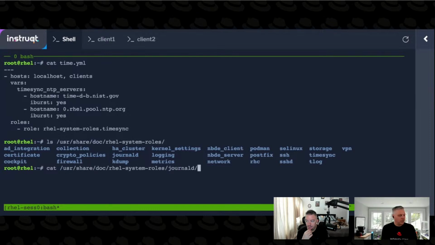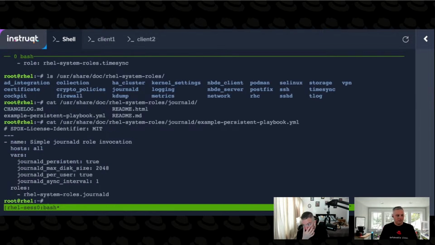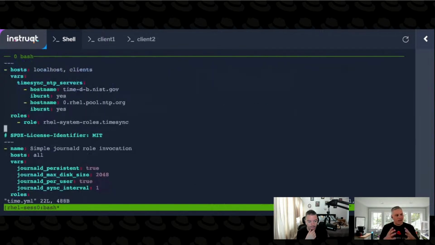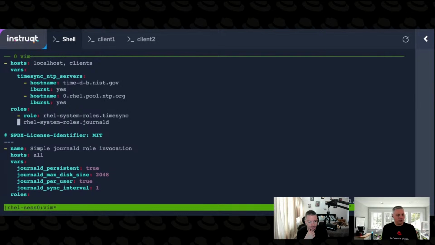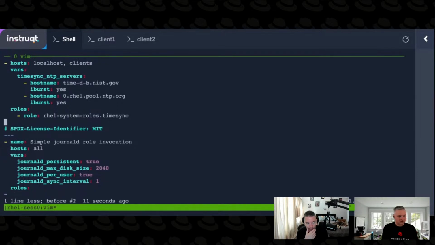One of the things I also like about system roles is they come with a lot of documentation. If we look at /usr/share/doc/rhel-system-roles, there's documentation for each of the included system roles with RHEL. One that I'm going to start with is journald. In this directory of content, notice there's an example playbook. This is what it would look like if I wanted to do a persistent journal for journald with system roles. I'm going to take this and append it into my existing time YAML. But now it's in a weird place, so I need to mush it into the right format. Number one is I'm going to reference the journald role in the roles section of my playbook. Let me try that one more time.